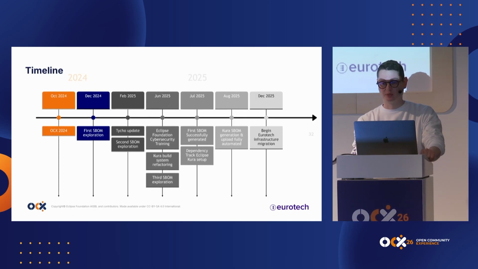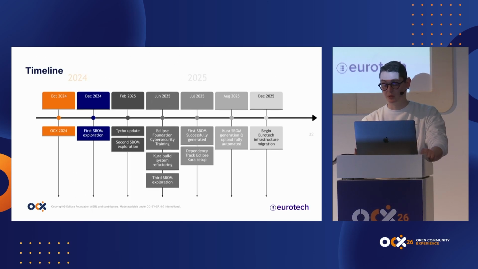We first started being exposed to SBOMs at EclipseCon 2023 and later at OCX 2024. The Eclipse Foundation was instrumental in making us aware of the ecosystem and its maturity. As you can see, it took us quite a lot of attempts to get SBOMs right. I'll get back to that later, but spoiler alert, our build system put us in a bad place for SBOM generation. The turning point was June 2025, when we attended the Eclipse Foundation cybersecurity training, held by Ioana, by the way, where we were given additional information and tools that allowed us to go further in this exploration.